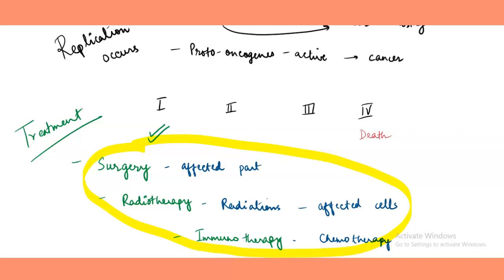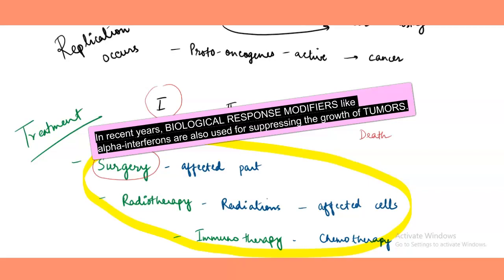Generally, if the cancer is in the advanced stage, doctors don't prefer to give surgery, because it is said that as scissors touch the affected area, it actually acts as a stimulus and it helps in increasing the cancerous cells at an enormous rate. So surgery is only given in the initial stages when cancer is diagnosed in the early stage. In the subsequent stages, in stage number 2 and stage number 3, generally surgery is not preferred. At that time, radiotherapy and immunotherapies are given.